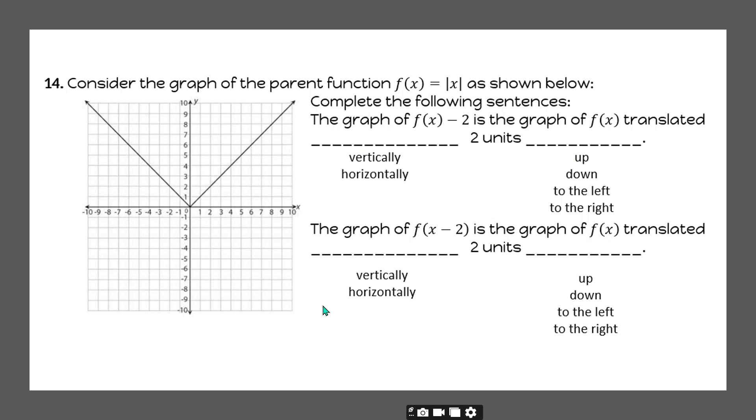All right, question 14, the last one. So remember, when we are dealing with transformations, we are comparing our vertical transformations and our horizontal transformations. If something is happening inside the parentheses, then it's happening horizontally, so left to right. If it's outside the parentheses, the change is vertical, which is up and down like a kite. Inside parentheses, we use the letter H for horizontal, but you can still use the letter K, like they did in the previous problem.